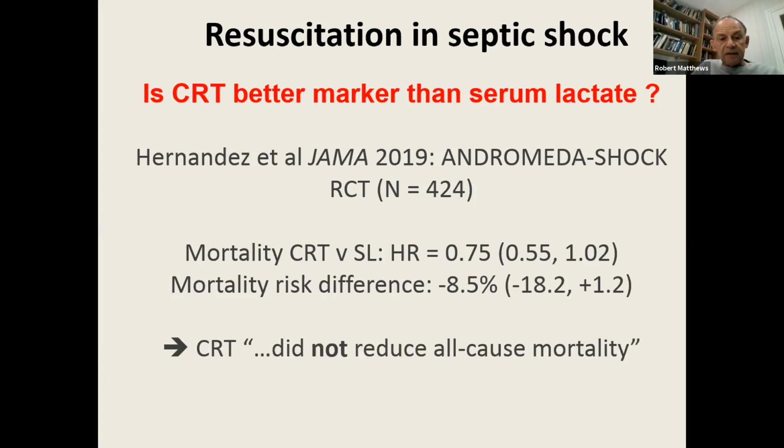That's pretty good as well. Oh, hang on. This is what they concluded: that CRT did not reduce all-cause mortality. Oh, what are we missing here? And of course, you look straight at the tails of those confidence intervals, and the hazard ratio slips over the value of 1. The mortality risk difference slips over 0. So they're both statistically non-significant. So it's another one of those.